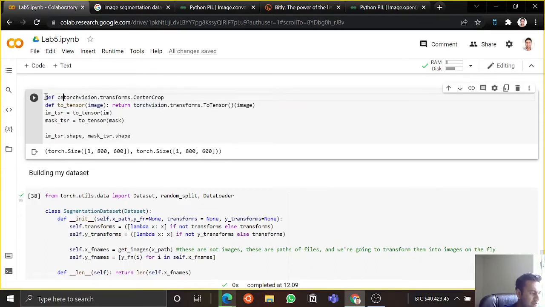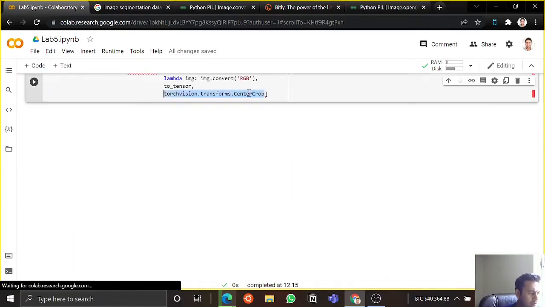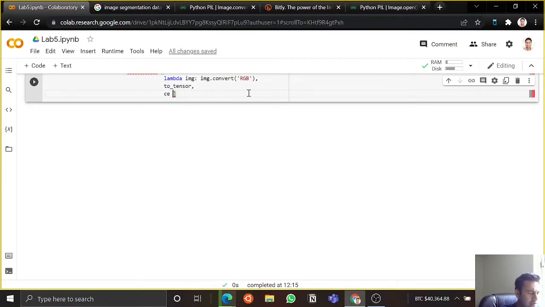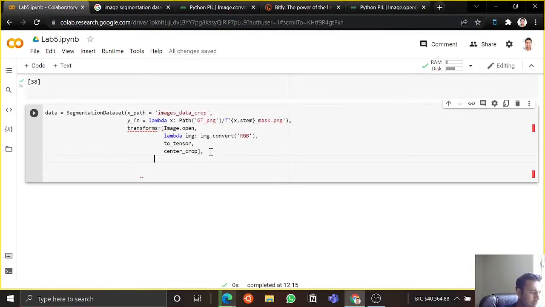So def center crop image, return center crop image tensor, and finally center crop. Similarly, I need to do my y tensors.